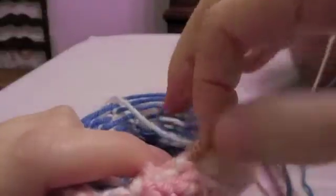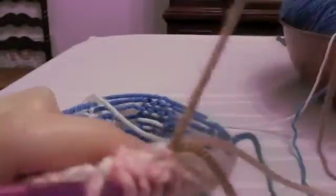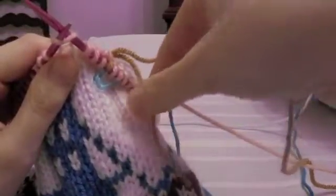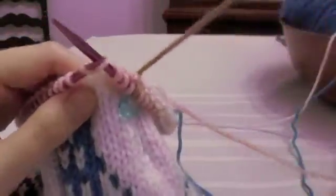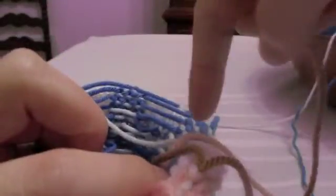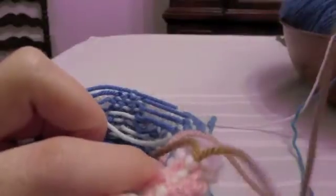So here with Fair Isle on the back, we've got our tail here and our working yarn. There's my tail right here. Now I'm going to use this tail and just pull it to the back. It shouldn't come undone because later we're going to tie it to another float that's on the back so it doesn't come undone, but it shouldn't anyway. So the working yarn is right here.